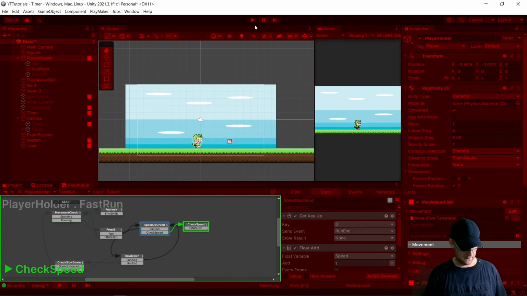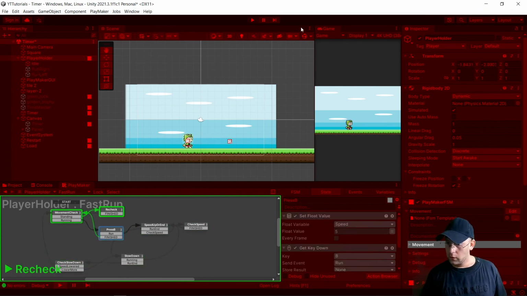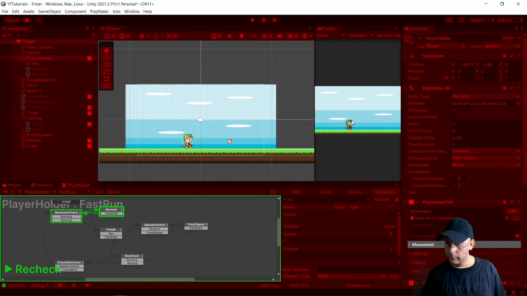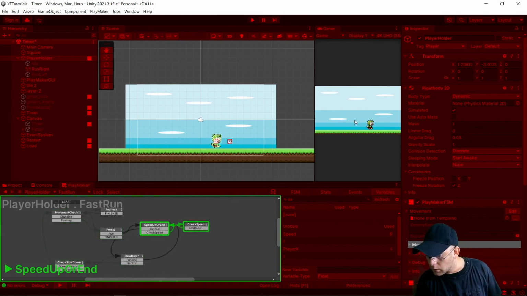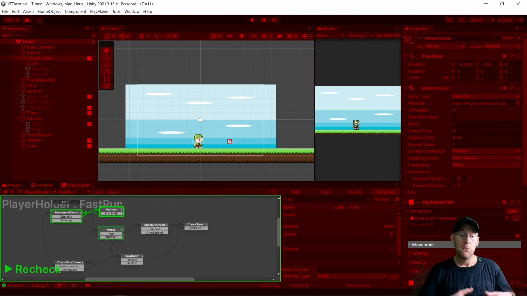Could just be my keyboard. Okay, there we go. So if I do my variables there, thinks I didn't do real time. So you want to make sure, so I stop there, look, speed, slowing down. So there we go. It kind of gets stuck at 11, but it keeps dropping down to 10, so that's fine there. So if you want it to stay at 10, you could set it to 9. You see faster. If I stop, you can see over time, player's slowing down, and now he's at a speed of 5. And that is it.